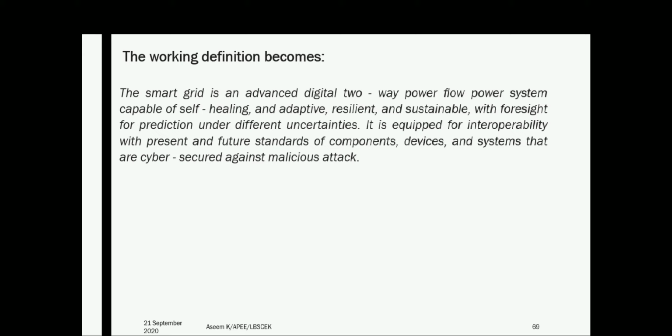Here they are telling about interoperability, which means they can associate with the existing grid or existing grid components also. So a conventional grid can be modernized or transformed from a conventional grid to a smart grid. There is no need to restructure the entire grid, but you can add the components that are required for communication and other technologies. You can transform the conventional grid into a smart grid.